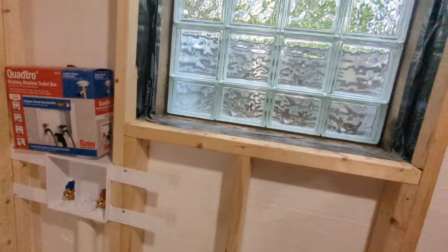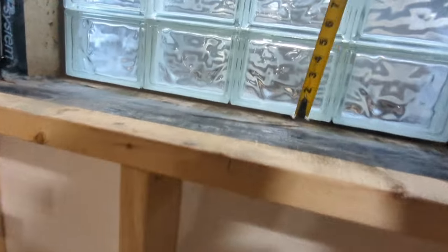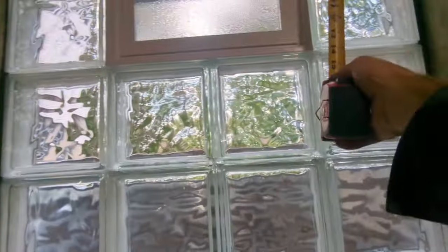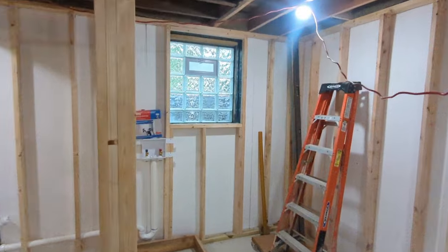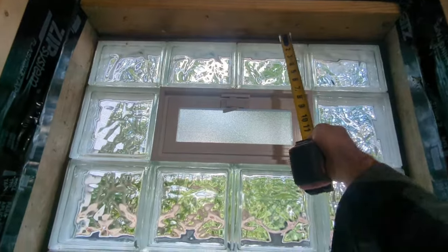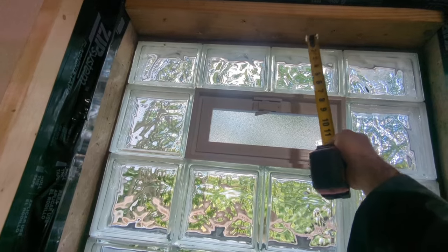So the width is fine, but they did us these shorty blocks at the bottom and short blocks at the top, and the difference in those is like actual five and a half, same up there I assume, roughly. Yeah, but the full block is an 8 or 7.5. So 5.5 to 7.5 is 2 inches difference. And so, long story short, I ended up adding another piece of treated to get 1.5 inches and then 1/2 inch worth of mortar down. So it's like, that's 2 inches there.